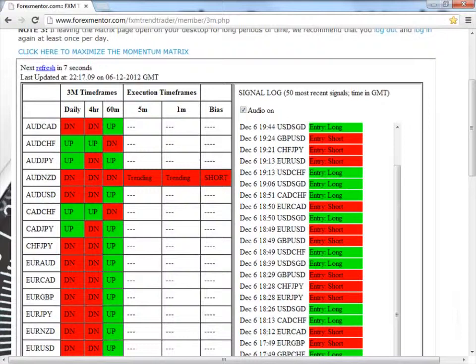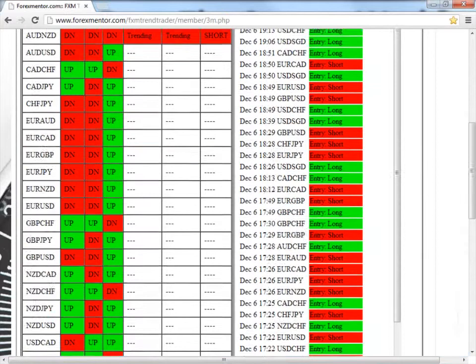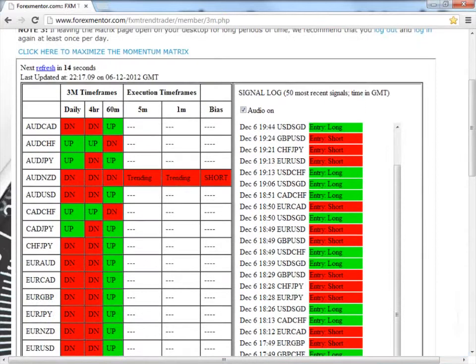And then we have a real-time data feed which signals the trend readings of interest across the daily, 4-hour, and 60-minute charts. Then we have low-level readings on our so-called execution timeframes comprised of the 5-minute and 1-minute charts. And if we have red lights across the board, that lines up for a short bias. Of course, green lights across the board would be a long bias, and then to the right we have a signal log. Now I have to tell you, probably about 80 to 90% of these signals are questionable.